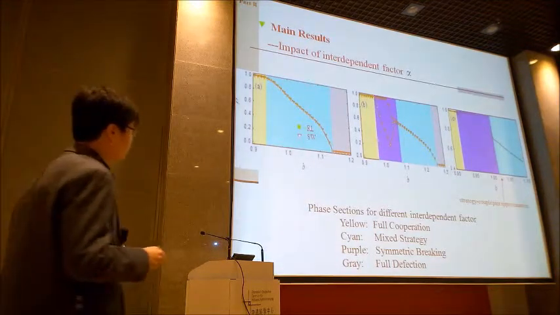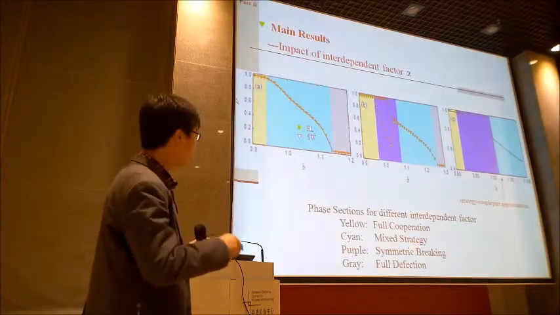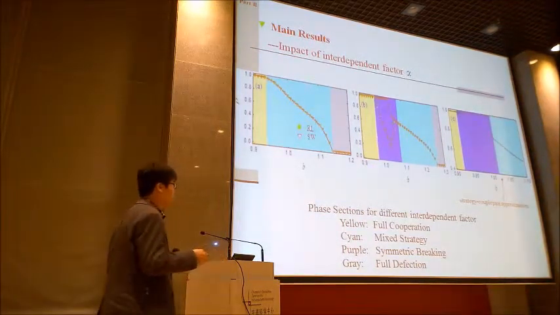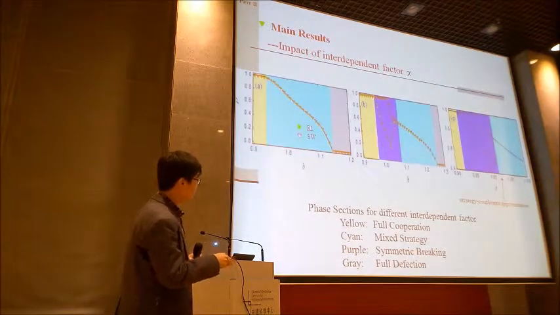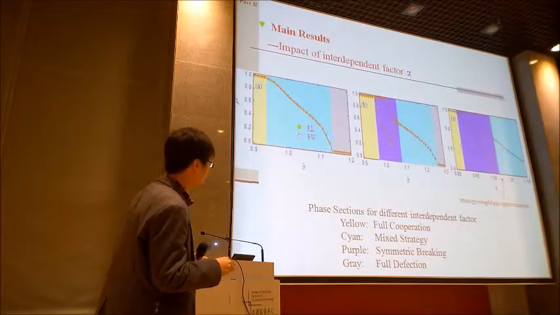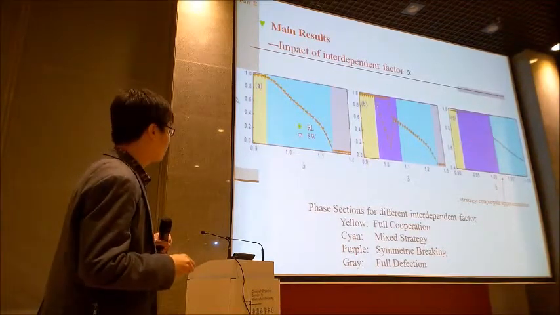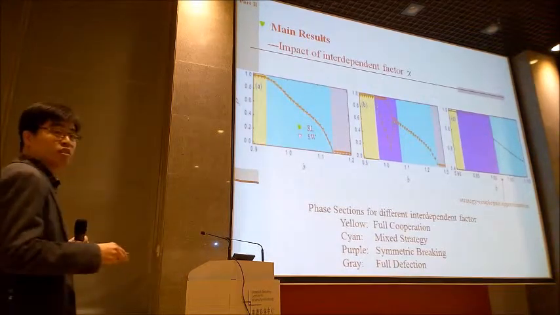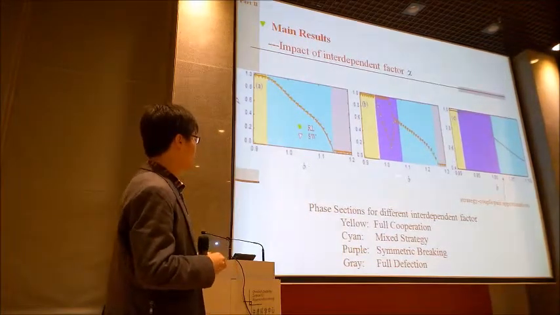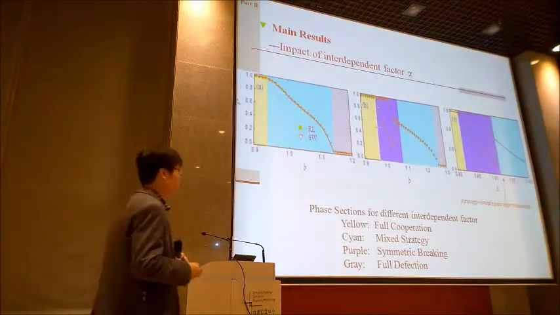From the middle panel, we can see the fractions of defection on both networks are different. This is the section of symmetry breaking. This feature can be well predicted by the new method. In this new method, we also predicted the section of symmetry breaking, except for the phase transition. Because in this method the phase transition is first order, but in the Monte Carlo simulation the phase transition is second order. Of course, this is caused by the limitation of this method.